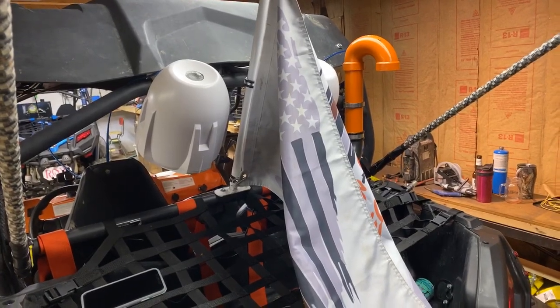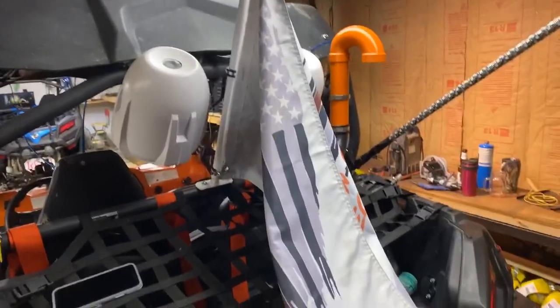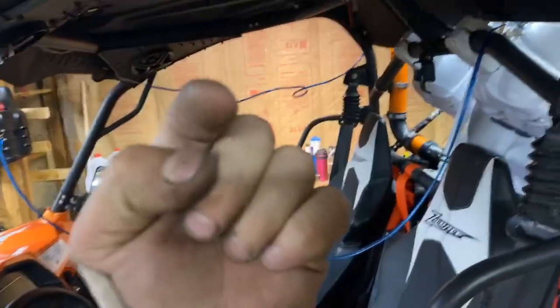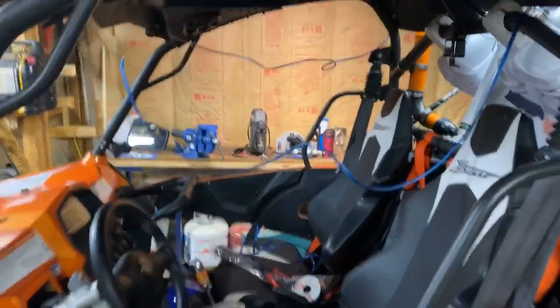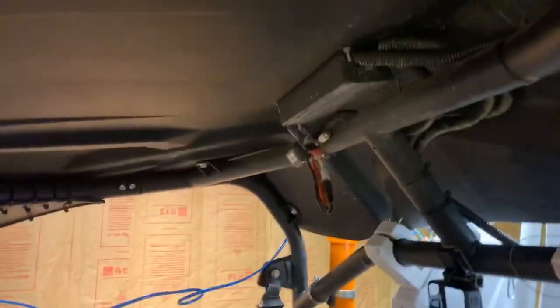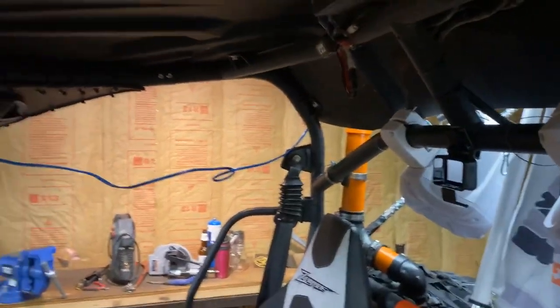Also note that the actual stereo head unit has a lot to do with the sound. Yes, I know. My machine does not have a head unit. My cell phone is the head unit. I have this little box right here. It's Bluetooth to the amplifier. That little thing controls my amplifier. So my cell phone is what outputs the sound, and I have an iPhone, so I don't have any issues with bad sound quality. And I bought a really good Bluetooth box, so it sounds really, really clean and clear.